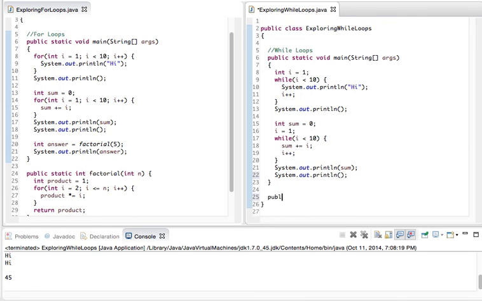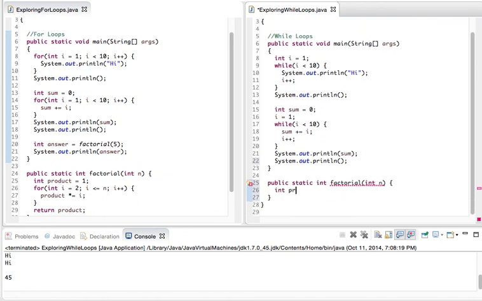All right, so the last example we're going to look at is the factorial function. So let me go ahead and write that in, public static int factorial. It takes a number parameter that we're going to process. I need a product variable. And then I also need my integer variable i, which notice I can reuse now because I'm in a different block, so that's not a problem.